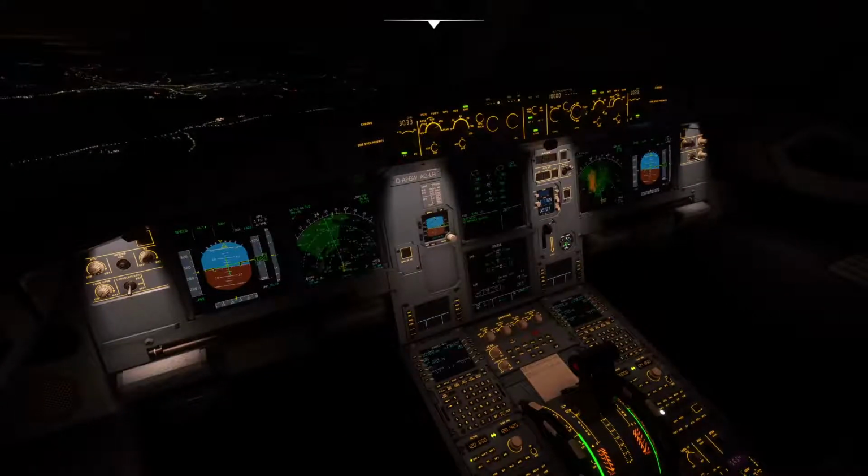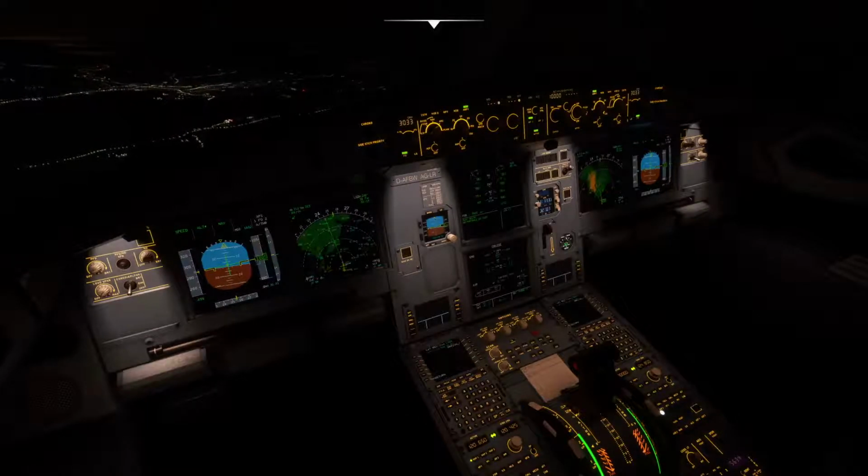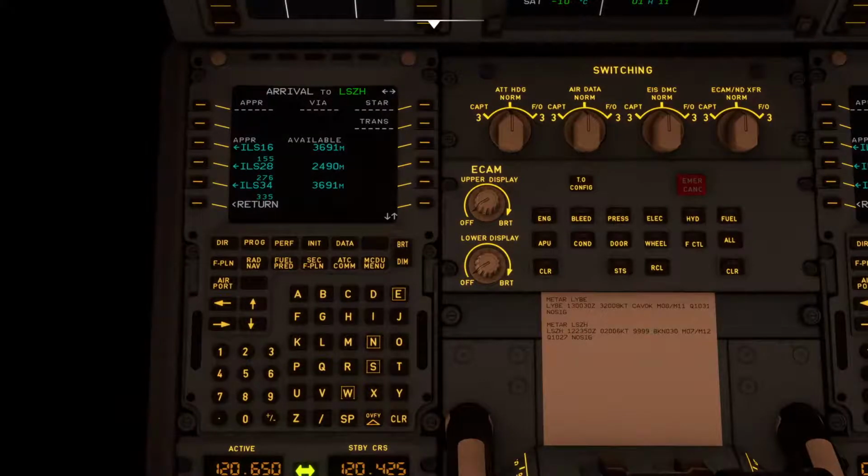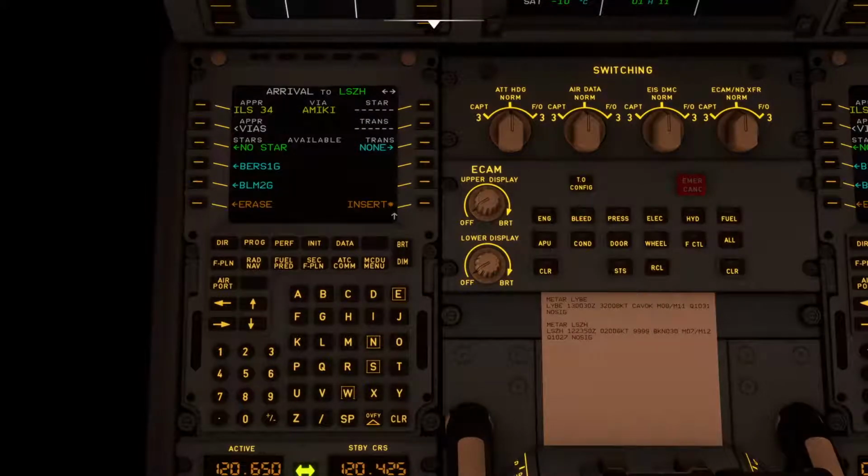Cleared to a Mickey. We can go to the flight plan, select our destination, arrival, ILS 34 using a Mickey transition, and now we need to select the star, and we know that we come from Nigra, so it will be Nigra 1 Alpha using a Mickey transition.